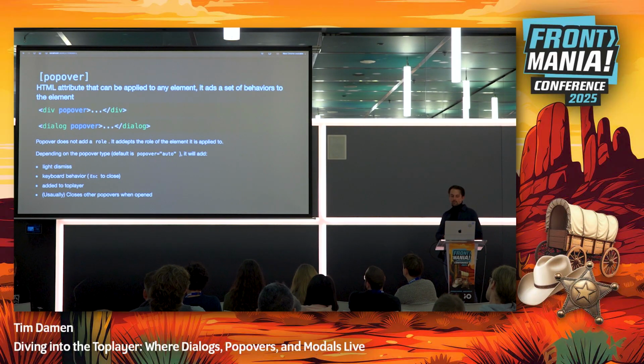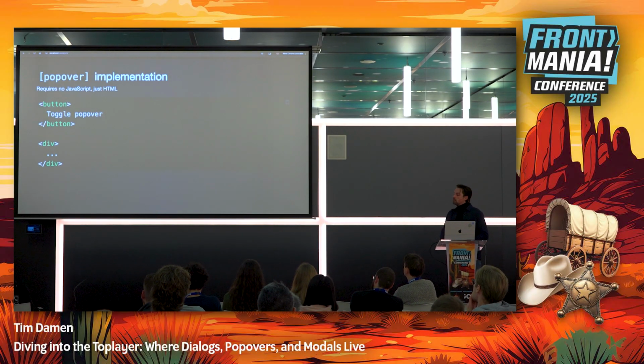And with popover, you get a set of other default features like light dismiss, which I will showcase in a later slide. You get keyboard behavior, escape to close. All popovers are added to the top layer. And popovers usually close when other popovers are opened. That's what you get when you use the default auto setting.